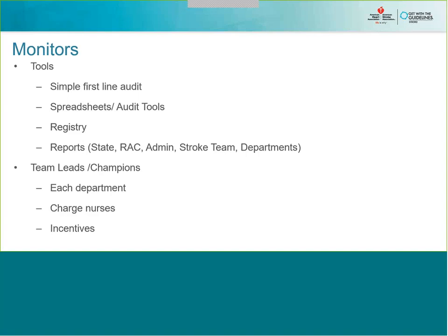The registry can help you with some of that. I'm not going to speak to that. I think there was a WebEx already about using it with the guidelines and pulling reports. But learning what those reports say is really important, because I found that I was putting people into the registry, and then in the report it didn't show up, and I thought, what happened here? And I had to do some education on what that report is actually pulling. But sometimes my Excel spreadsheet was actually more useful to get the small picture of just my facility and what happened in this case.